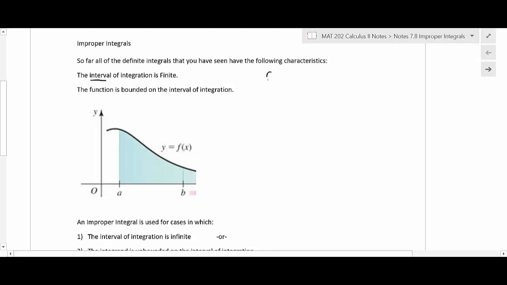So what I mean by that would be, as an example, you're integrating from 2 to 4. Okay, these things have always just been finite numbers. You're always just some specific interval like that. You've always done that. Okay, what you have not done yet is something like this, 0 to infinity, f of x dx.